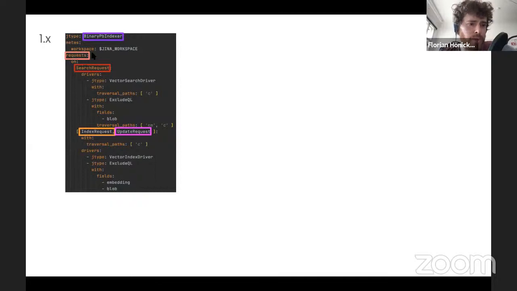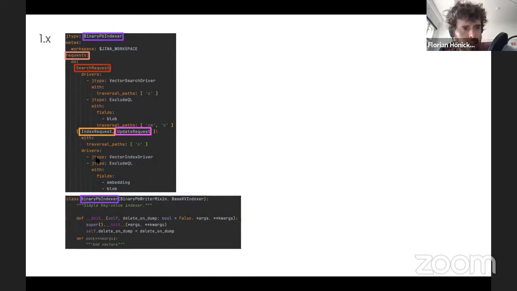We have our requests attribute here, and then we define search request, index request, and update request endpoints. Each of these endpoints has different drivers which are applied. And you just have to know that you have to use this driver. Otherwise, just from logical thinking, you cannot find out why this driver has to be used.